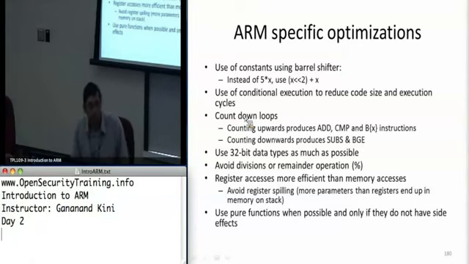As part of this, you also want to avoid register spilling. Register spilling is essentially when you have a function with like 1 million parameters. What happens is it will put the first 4 parameters into R0 through R3, but the remainder of the parameters end up going on the stack, which is in memory.